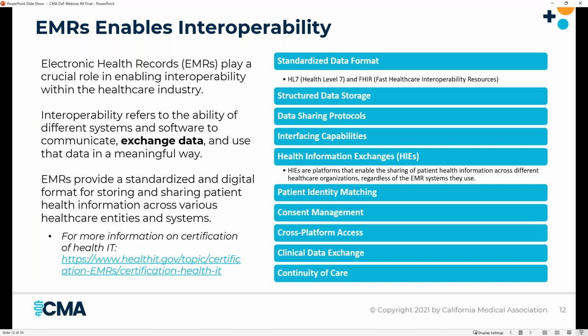That's where the difference lies between the interoperability of your EMR versus the HIE itself, which is the place that houses data. The companies often call them HINs because they're health information networks that you would join to get data, depending on what kind of data you're looking to get. The EMR has the capability, even without an HIE, to get data. It's a matter of how granular you want to get. So I said in the slide, interoperability refers to the actual exchange of the data, and then how you use it within your EMR.